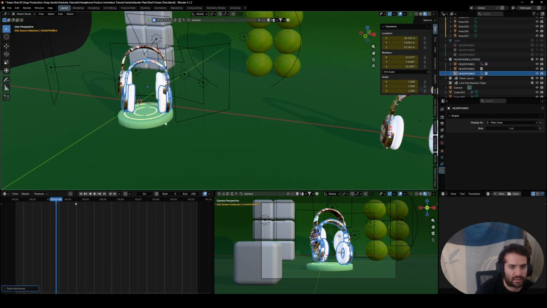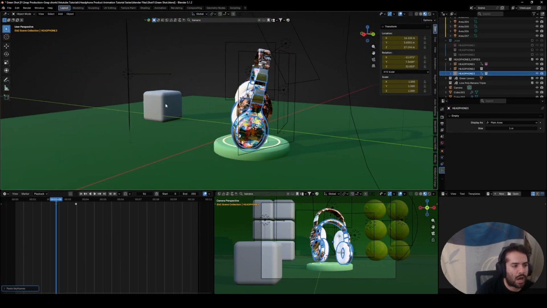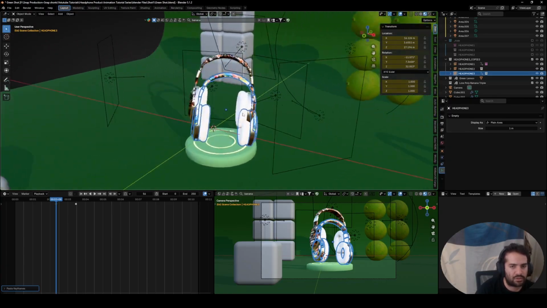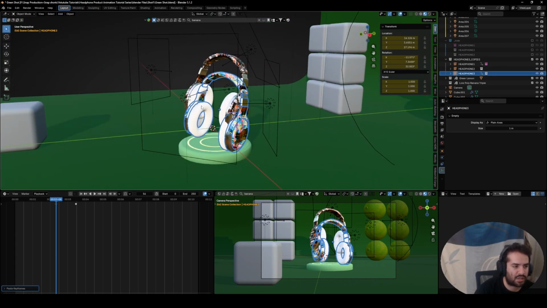So now I'm copying it like that. And it doesn't exactly match up with the scene. Sometimes the original object could have been moved, because this is a collection instance of the object. So it's a copy of the original one. So whatever I do to this, it'll be fine. But the original one we have hidden right now, if we move that object, it will move the location of this object. So it kind of affects it.